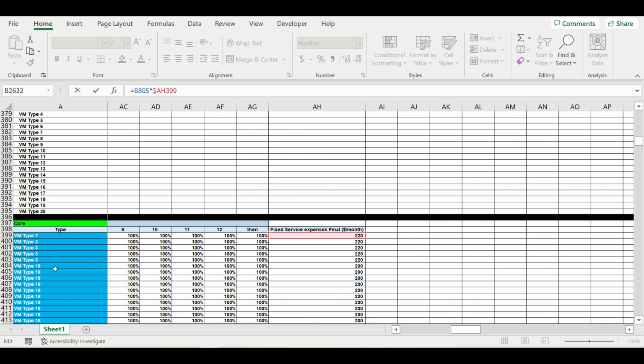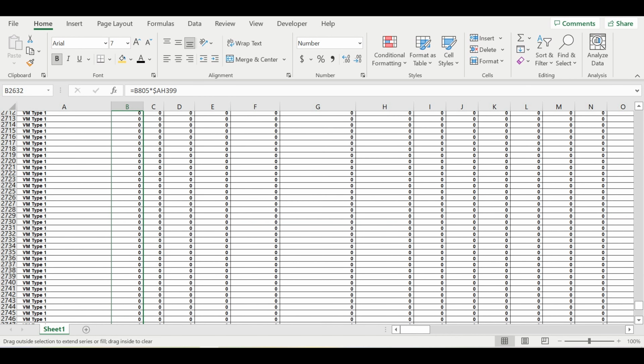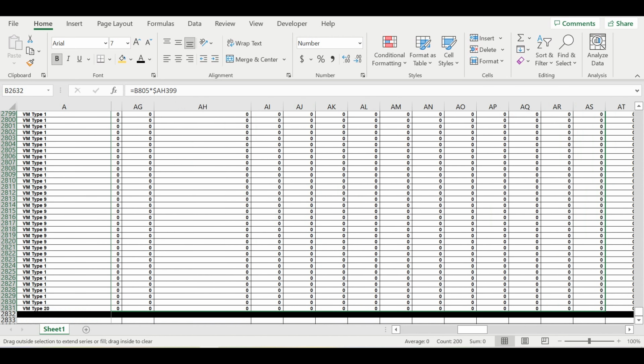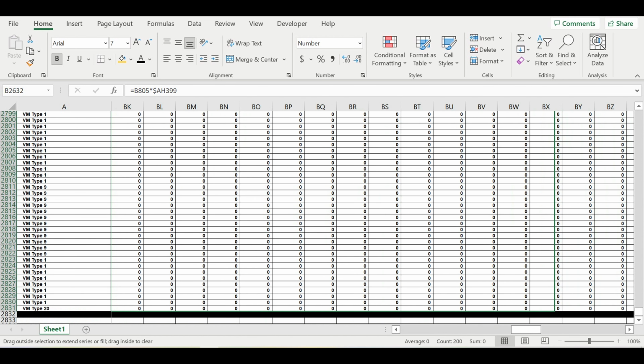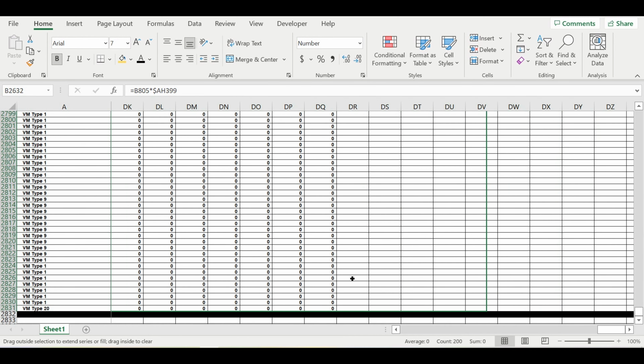Freezing the column, then I press enter, and now we are extrapolating this formula to the bottom and to the right. So here they are.